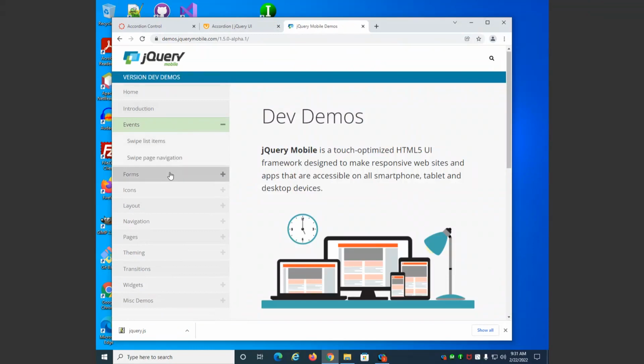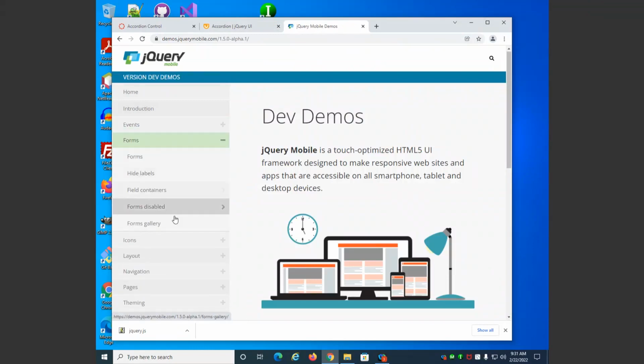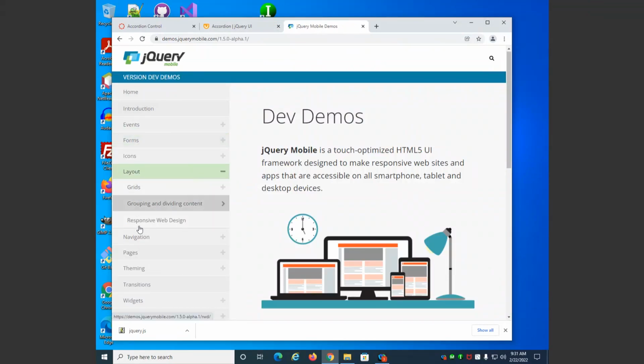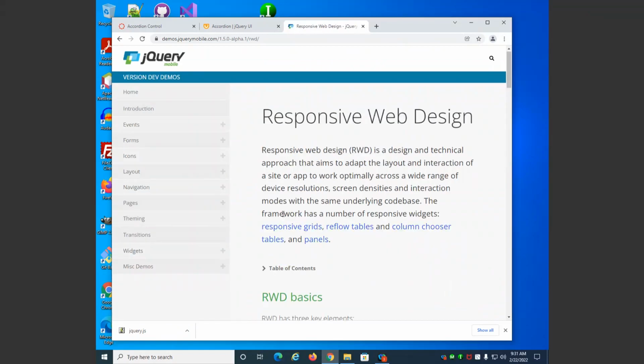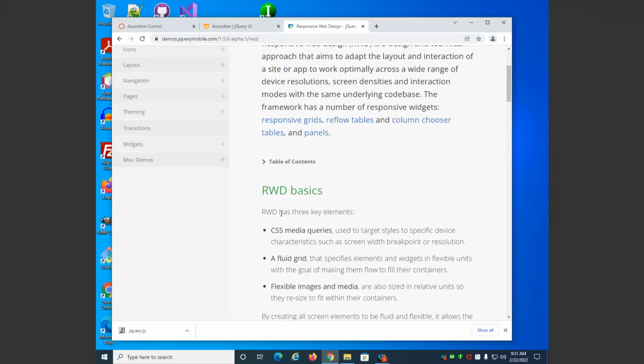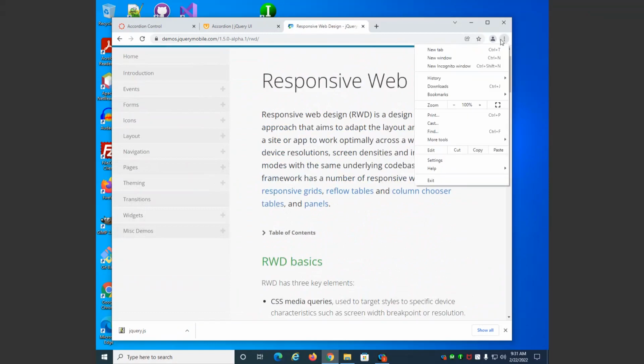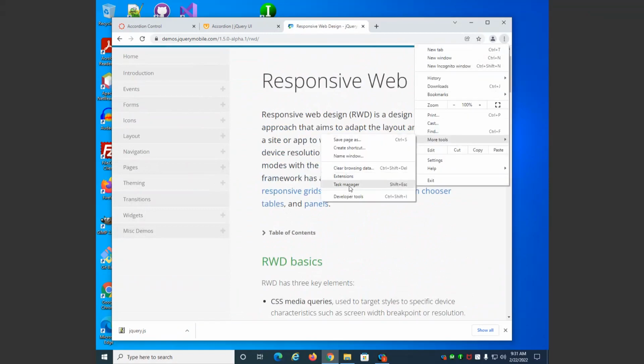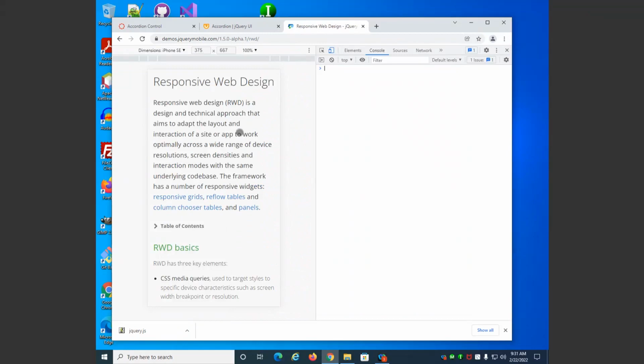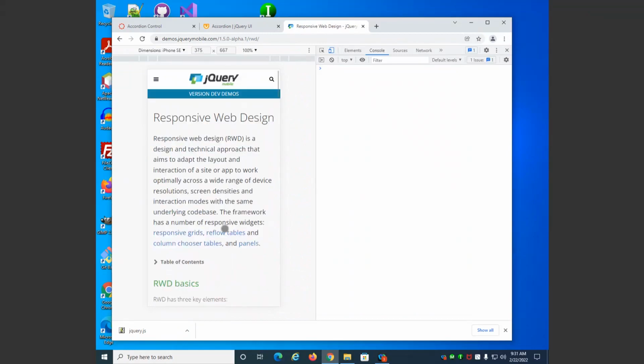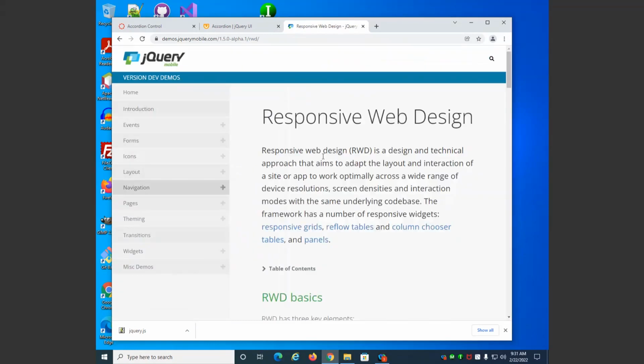This page itself is actually done in jQuery Mobile, if I'm not mistaken. Let's go with layout, responsive. And again, notice how it looks different if we view it on an emulated iPhone. All right. This segues well into the notion of responsive web design.